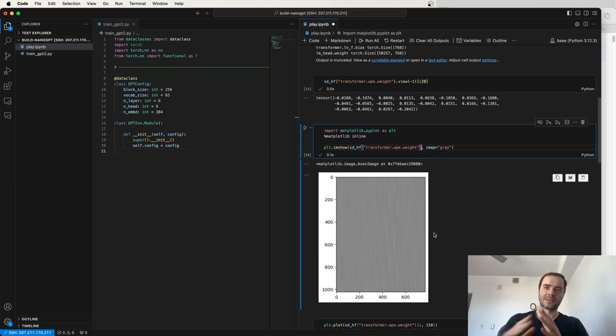And it has structure because what we have here really is that every row in this visualization is a different position, a fixed absolute position in the range from 0 to 1024. And each row here is the representation of that position. It has structure because these positional embeddings end up learning these sinusoids and cosines that represent each of these positions. And each row here stands in for that position and is processed by the transformer to recover all the relative positions and realize which token is where and attend to them depending on their position, not just their content.